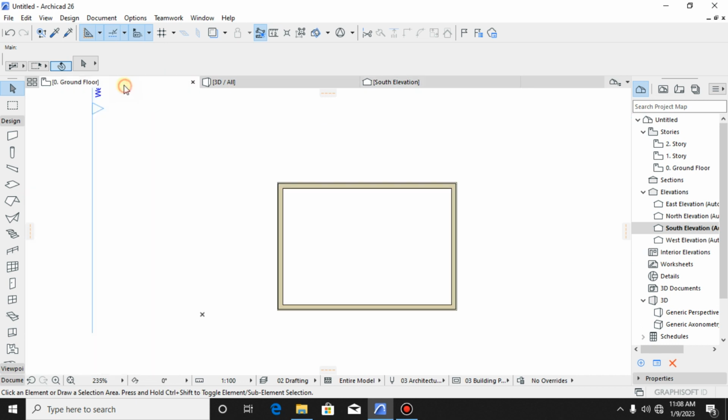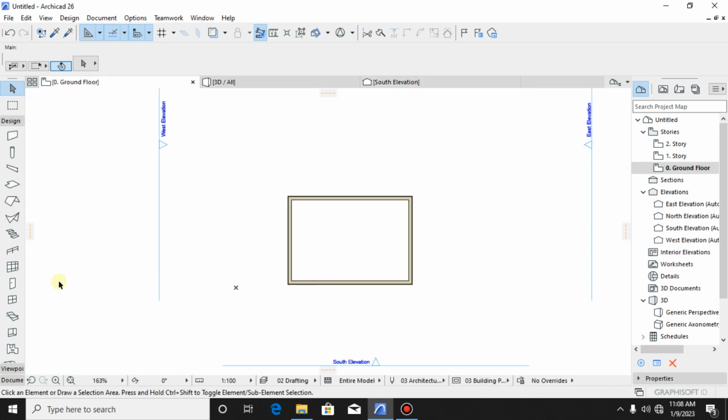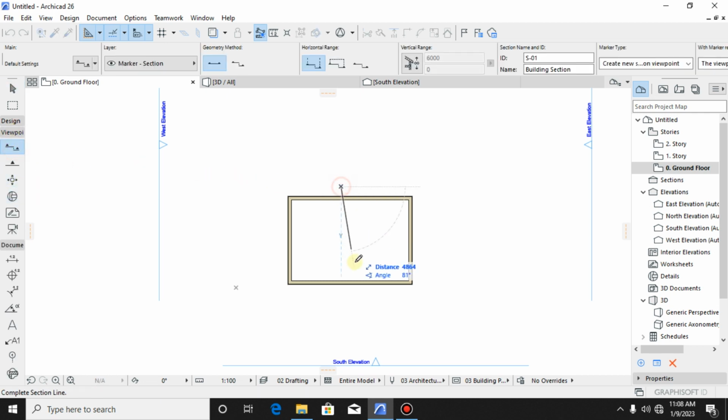we can also go back to ground floor and let us go to document and let us create a section. Let us create a cutting plane.